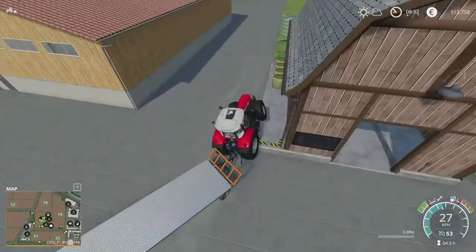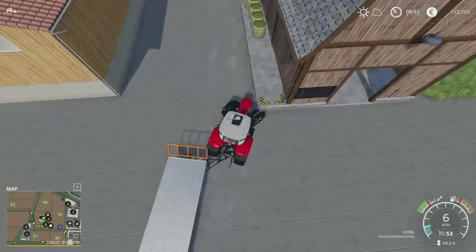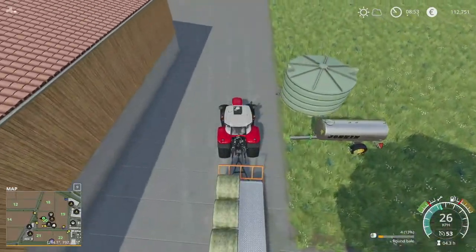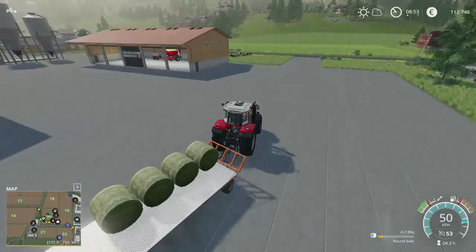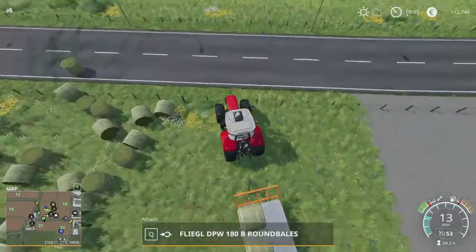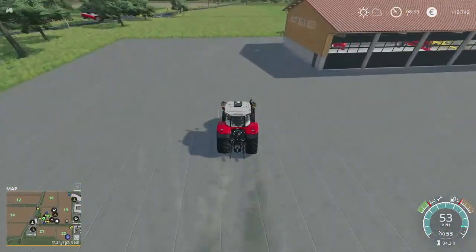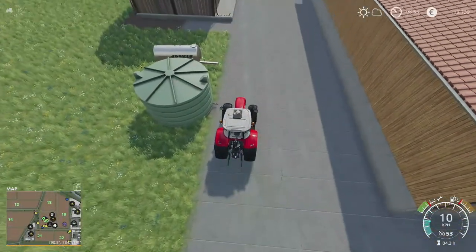Switch this to pickup mode, run over the curb. You weren't supposed to do that last part. Yeah, I know. All right, that's done. We will just set this over here for now. We don't need to unload these. This can just sit here. We'll grab the water trailer. Oh, let's not run into that.